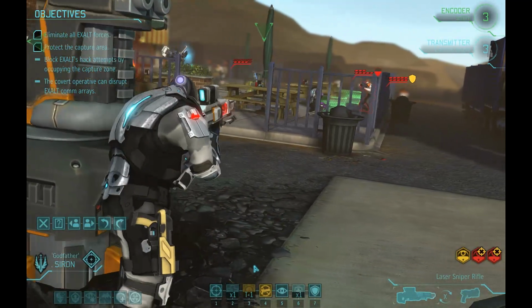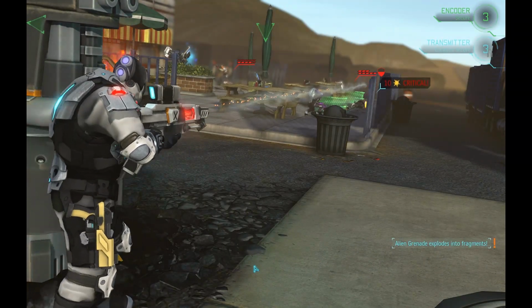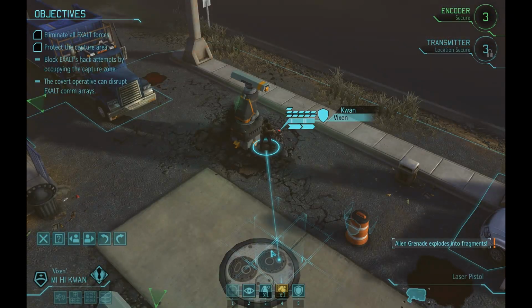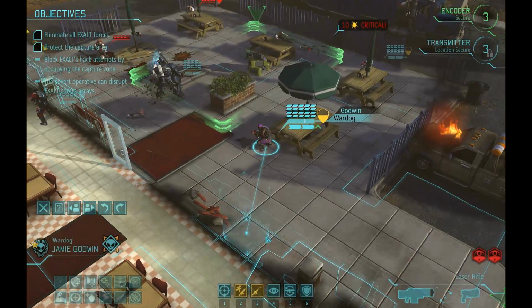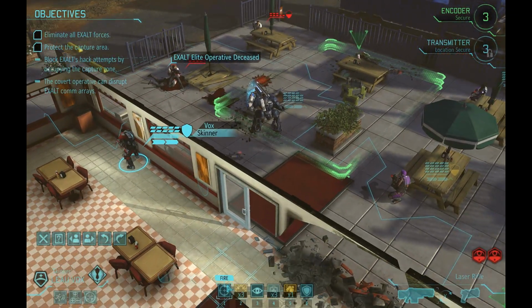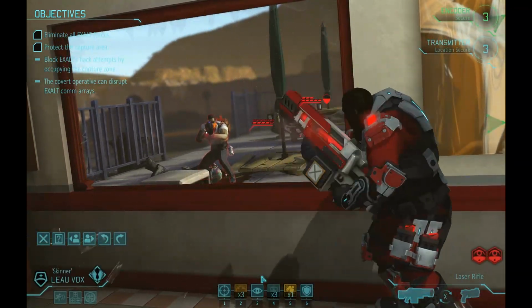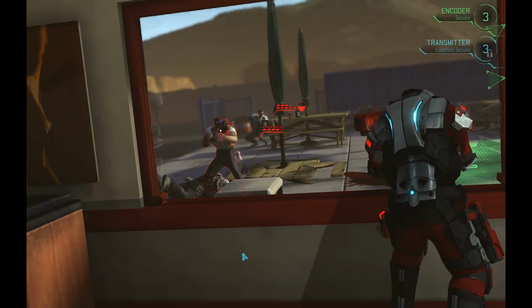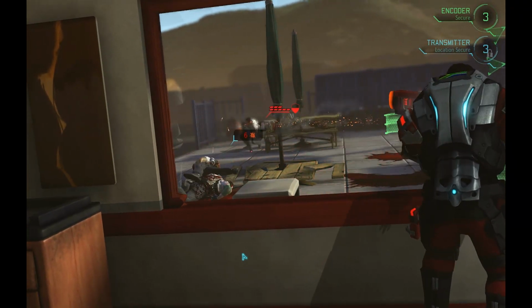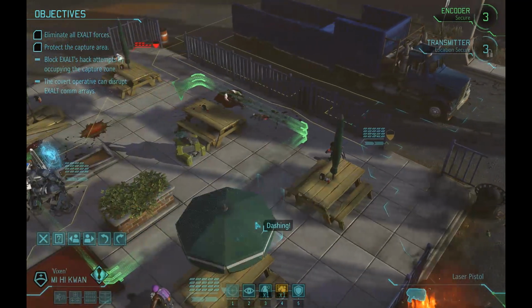So I'm going to go ahead and do the same thing here. He should have a good chance to get a crit. Yep, he did, and it's a kill. So now, what I want to try to do, since I did wound this guy, let's see if Voxy can get the kill. Alright, good deal. We're going to try to get him up to captain if we can.